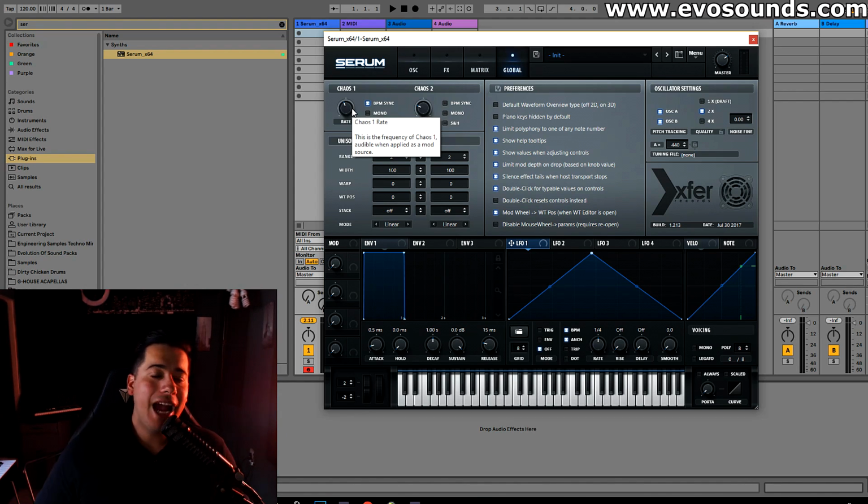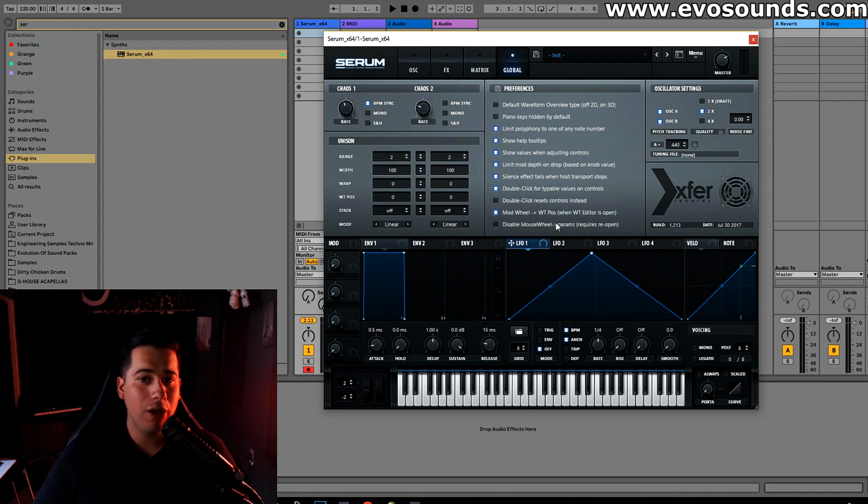Now the next settings we have here, guys, are going to be Chaos 1 and Chaos 2, which are LFOs. Now if you notice, they don't have the traditional LFO envelope grid here that you can do free flowing, do whatever you want with them. No, what you see is what you get. Chaos 1 is going to be a more bipolar Chaos LFO, which tends to go up and down. It's a little bit more subtle. Chaos 2 is more chaotic, and it tends to just go crazy. Let's just put it that way. That's the best way I can put it.